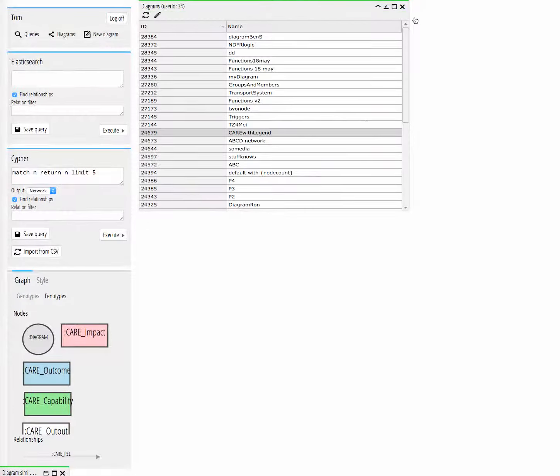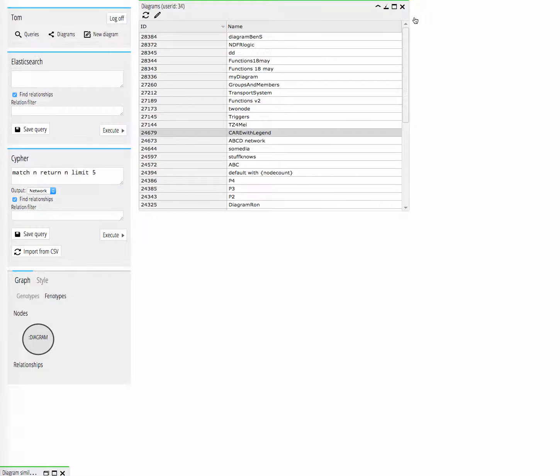What I wanted to know is, among all the diagrams that we have now, which ones are really similar in the sense that they contain the same nodes.